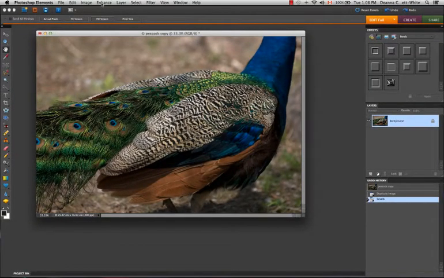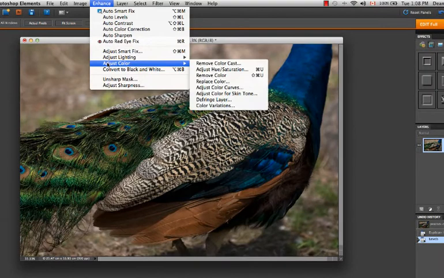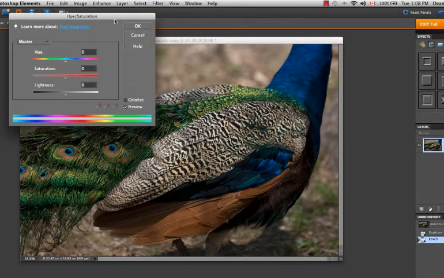You can do this by finding Enhance on your menu bar, going to Adjust Color, and Adjust Hue and Saturation. Notice the shortcut key, which here is Command U, which on the PC is Control U. I'm going to open that up.